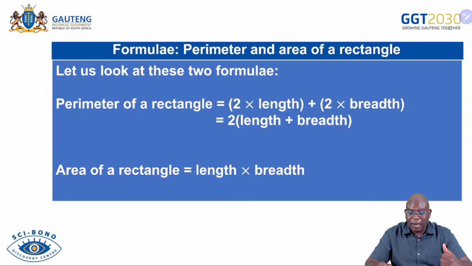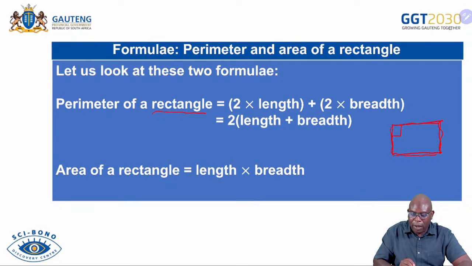The perimeter and the area of a rectangle. So I've put that, it's an easy one. We have done this in grade 8 and grade 9. How do I write down the perimeter of that? So the perimeter of a rectangle, remember a rectangle, I'll try to draw a rectangle, right? That is a rectangle where this side here is equal to that side, this side there will be equal to that side. Okay, and all these angles are 90 degrees.